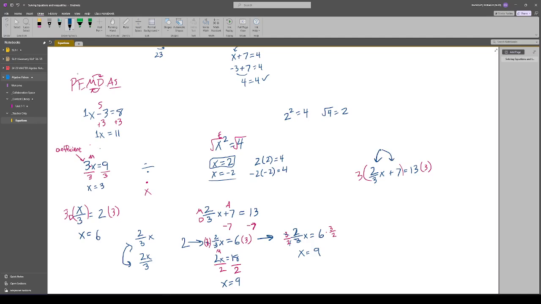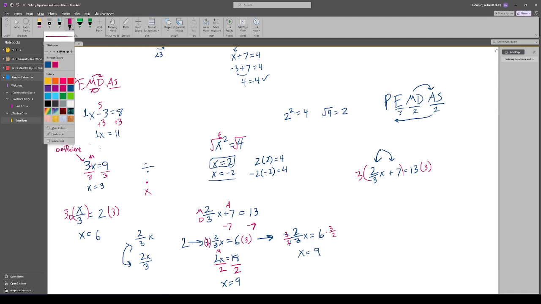The reason for that is in our hierarchy in PEMDAS, multiplying is more powerful than adding and subtracting. So multiplication can apply over things that are added and subtracted. That's why when we solve, our goal should be to get rid of adding and subtracting first, then get rid of multiplying and dividing, then exponents. So we're going backwards through that list. If we don't go backwards through the list, we can still get a valid answer.